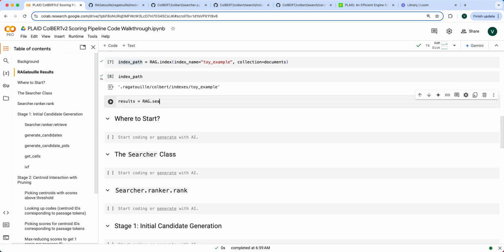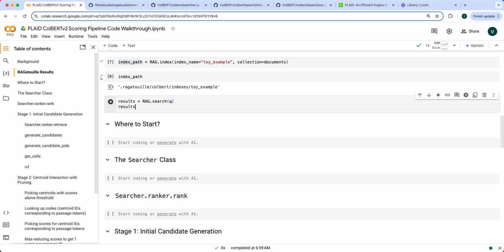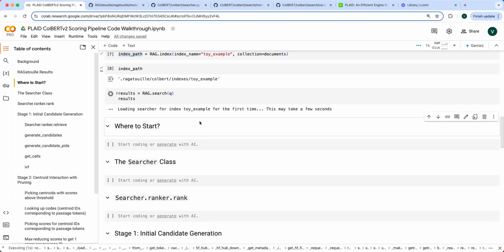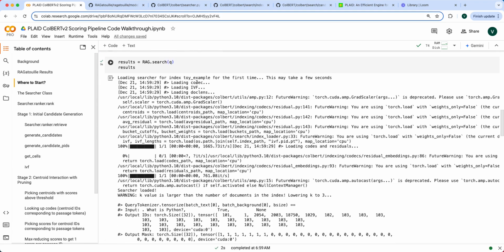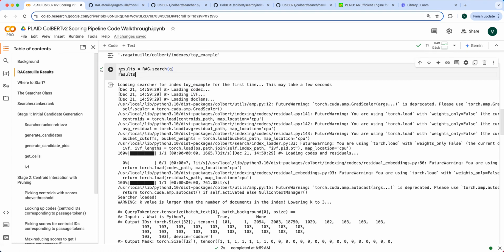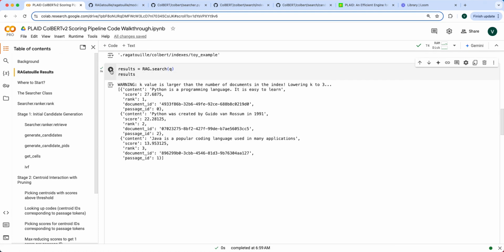So I'm now going to search my documents for my query of "what is Python." A couple of other things that we'll see later on: we're going to see the codec, the IVF, and we're going to see doclens. And let me actually run this again so it reduces some of the output.